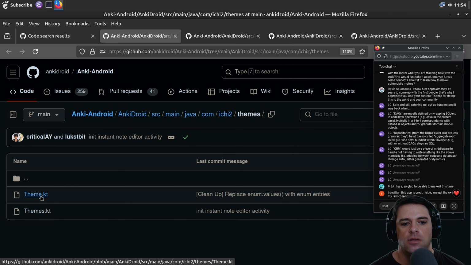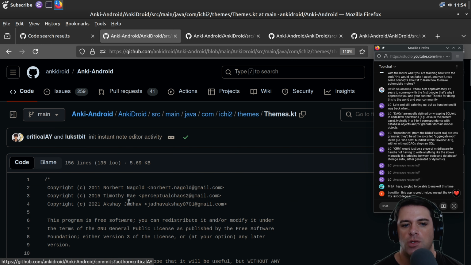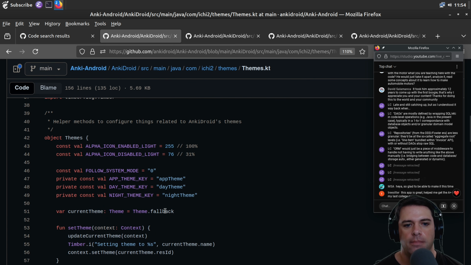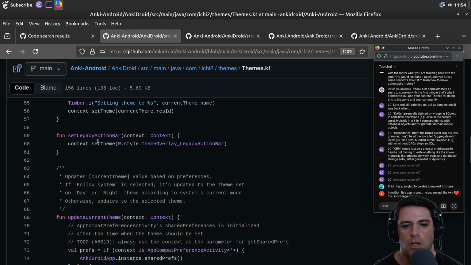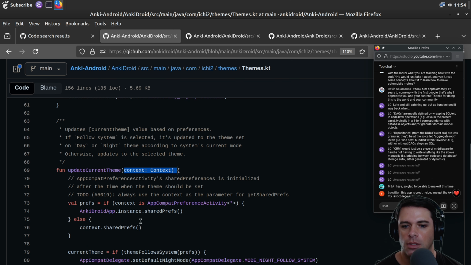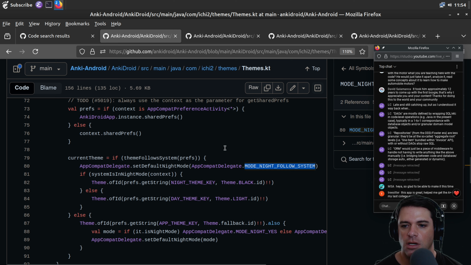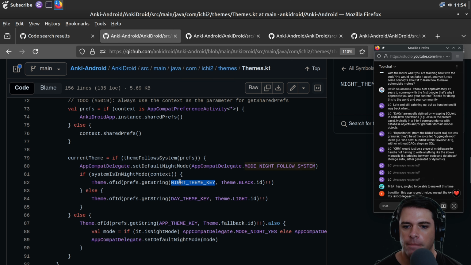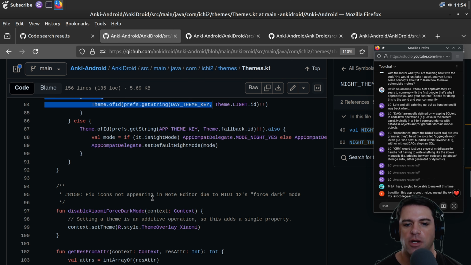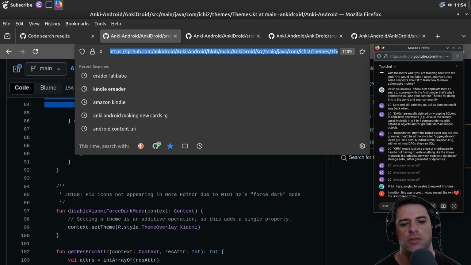Okay, themes. We have themes.kt. And update current theme takes a context. And we get some stuff from the shared preferences. Theme follows system preferences. Mode night follows system. I don't know. Maybe this is just operating on Android themes.